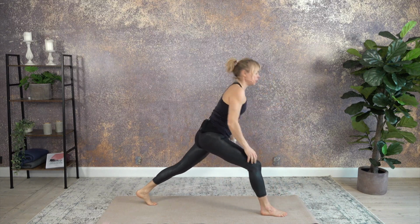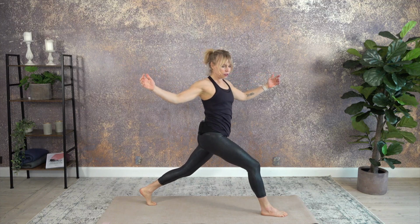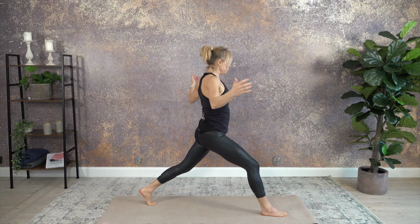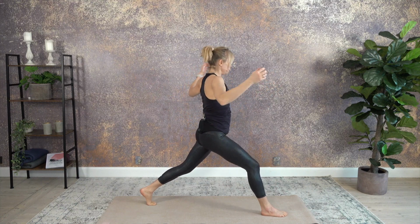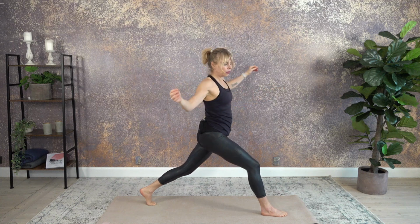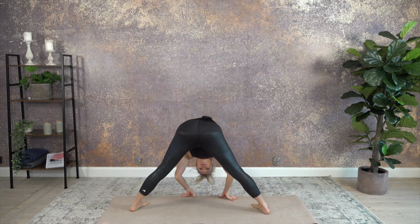High lunge. You're gonna do a little bit of rotation. So you can bring your arms out, softening the elbows. Standing here as best as you can balance. And make some slow rotations in your spine. The hip stays, so it really moves into your spine. And then you can bring your hands on the inside of the legs. They're going around in a wide forward fold. Get your head down.